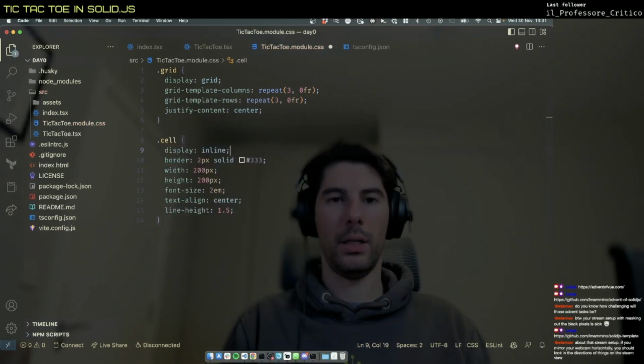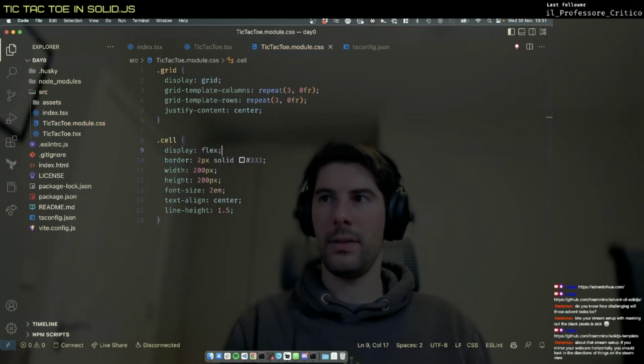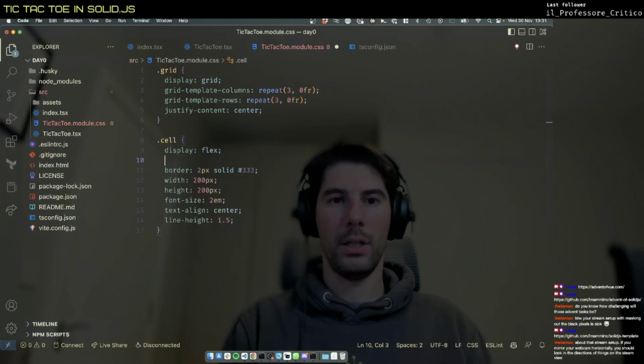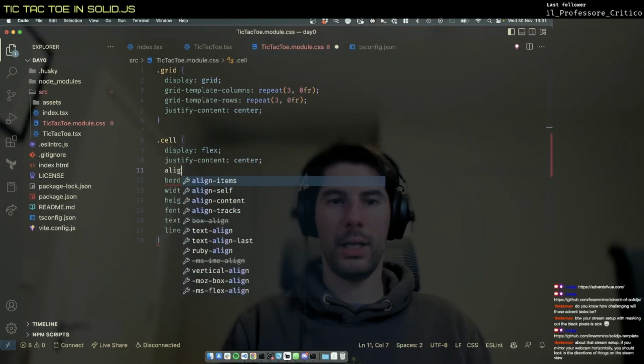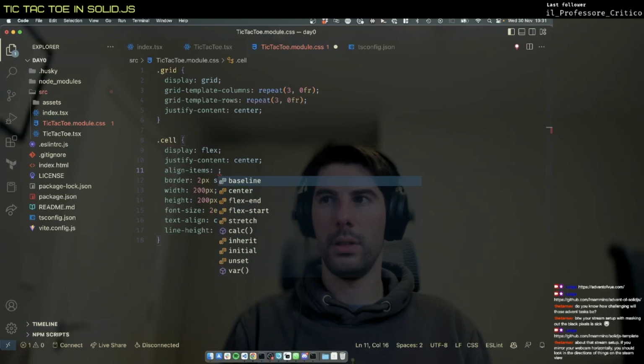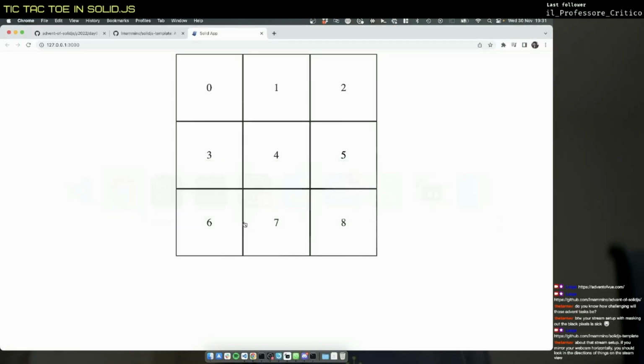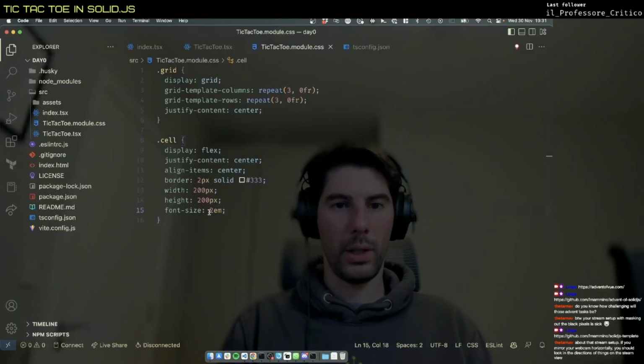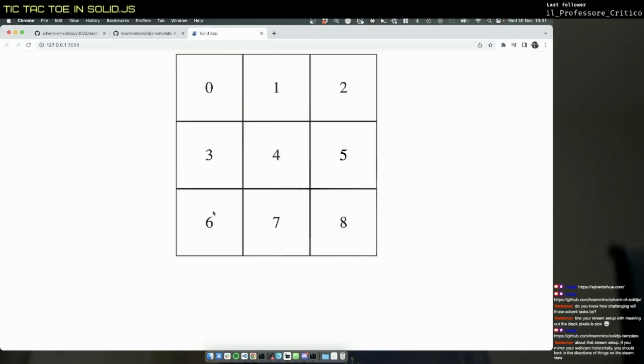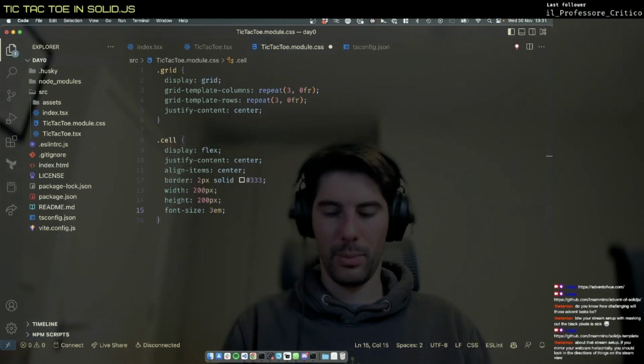So display flex, and we should be able now to easily center things by just saying justify content center and align items center as well, I think. And now we can remove this text align, which is not needed anymore. I think we can get rid of this one, and now it should look a little bit better. Perfect. We can probably bump this a little bit. Looks good. Let's see 3.5.